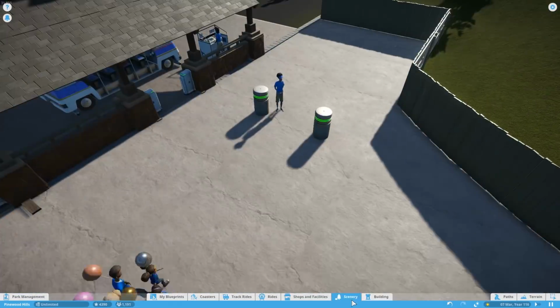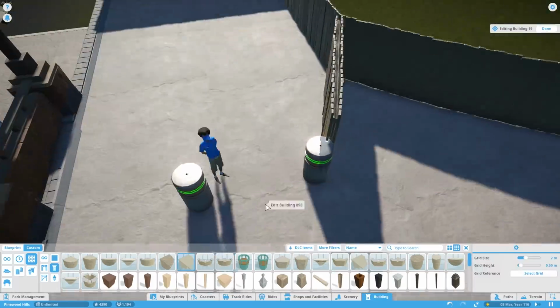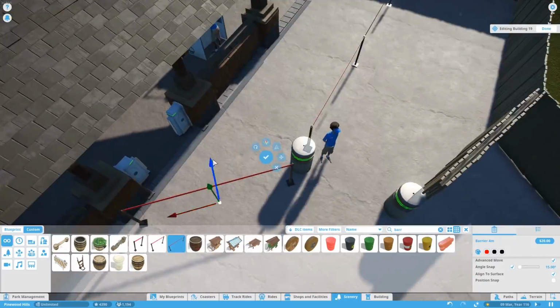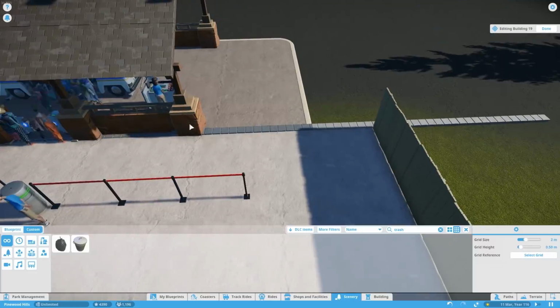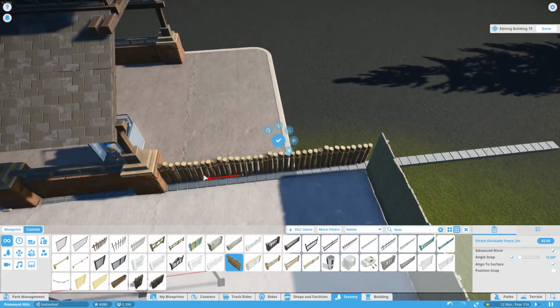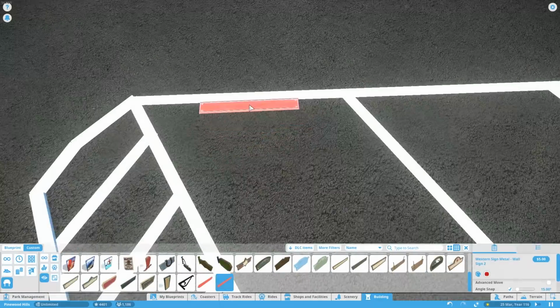So I'm trying to keep the theming really, really light. The queue line just uses the barriers there. Again, this is the kind of thing I think they would use. These can get packed away at the end of the night, rolled up and stuck out of the way, and then the only permanent thing here is a bit of fencing there. We actually use that pirate one. I think that's quite a cute fence, really, and relatively generic.